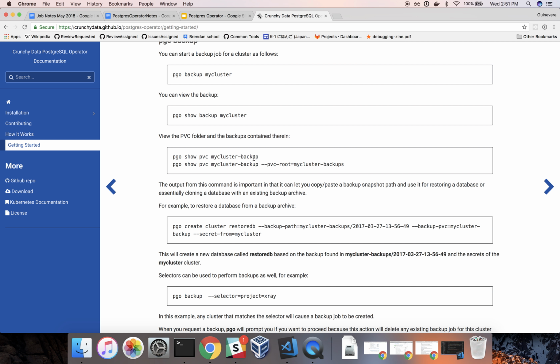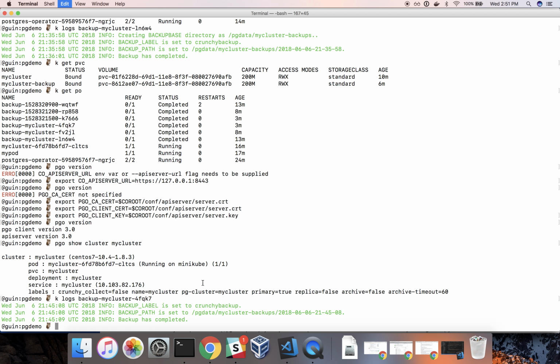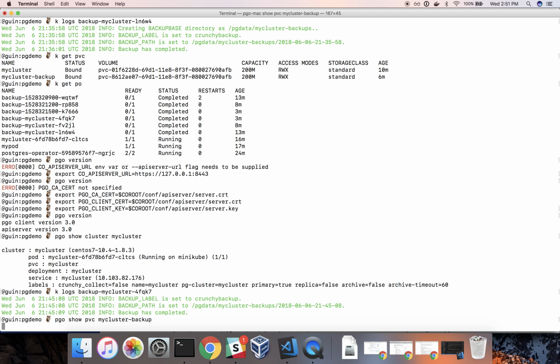And let's go ahead and maybe show, when we already saw the PVC, actually PGO can show the PVC as well. So let's go ahead and do that. Takes a little bit. It's there.